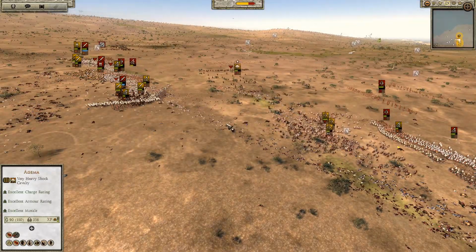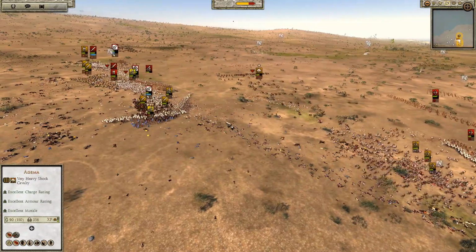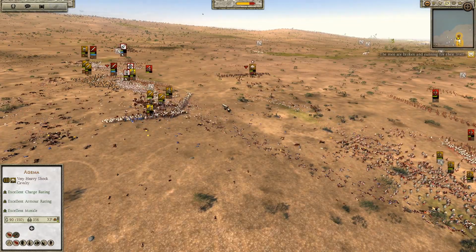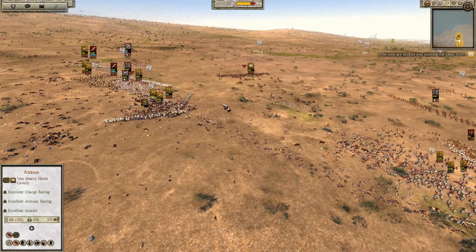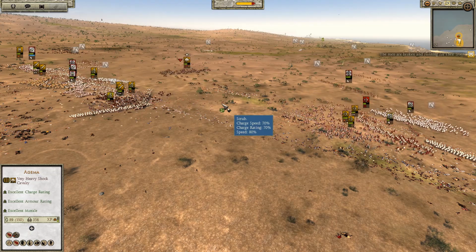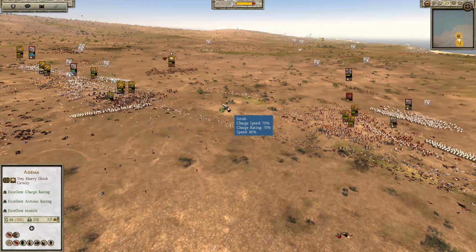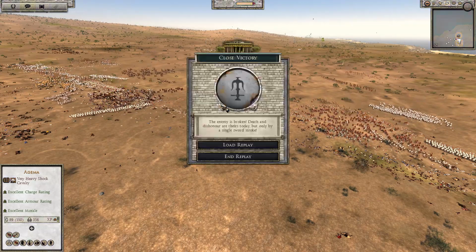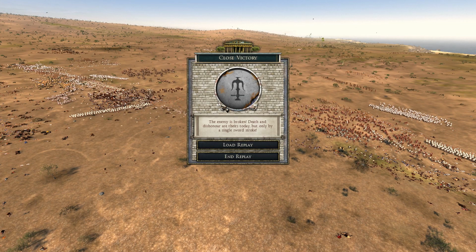30 seconds left on the battle, although battle replays can be a bit wrong in that. The battle is pretty much over now. Rambler's men shattering, breaking, running and fleeing for their lives. The Seleucids gain victory, a very close victory, might I add. And there you go. Enemies broken, death and dishonour are theirs today, but only by a single sword stroke. It really was. That battle was so close.